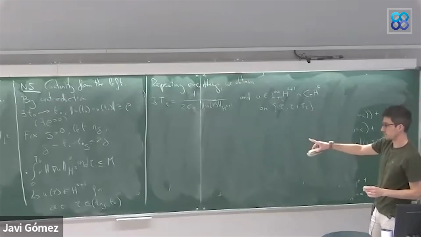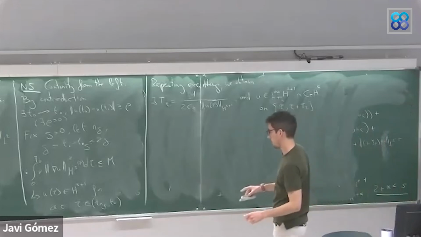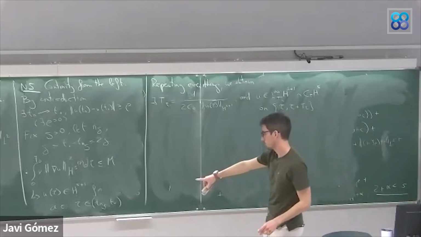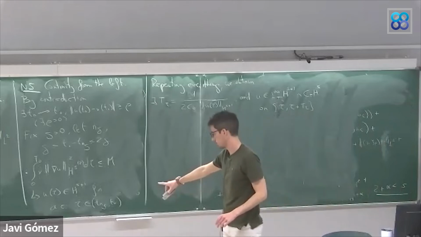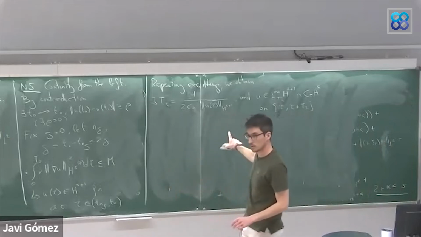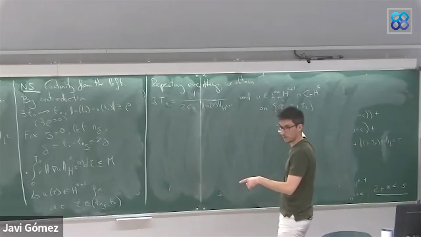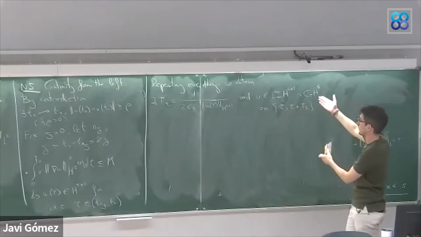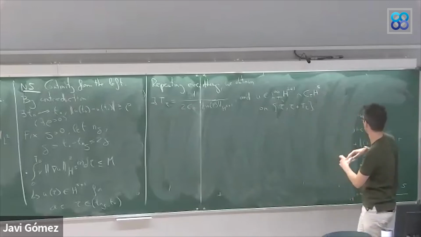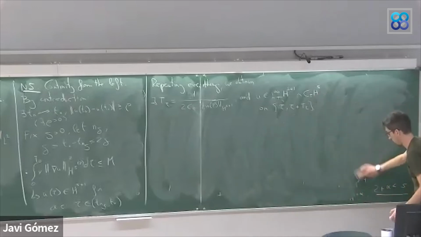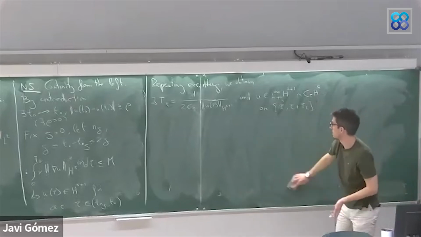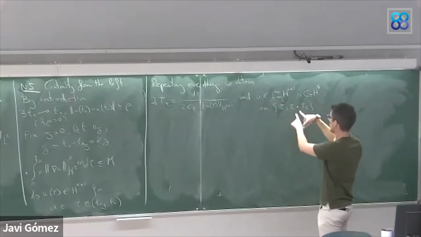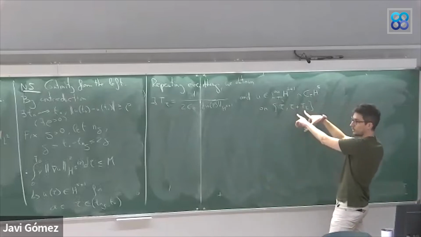Well, we are looking, sorry? You don't reach T naught. Well, no, not yet. What do you mean you don't reach T naught? So far we haven't reached T naught. No, this is now how we obtain the contradiction. If this has reached T naught, then we have a contradiction because we said that this was not true. And that's how we are going to finish. If we reach T naught, we have the contradiction.